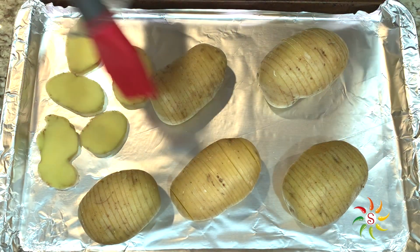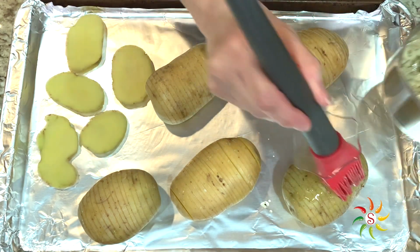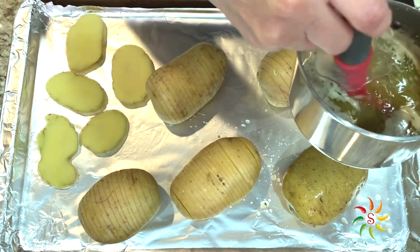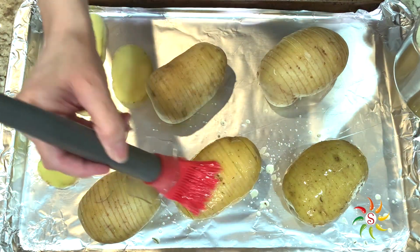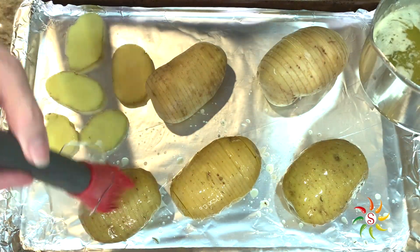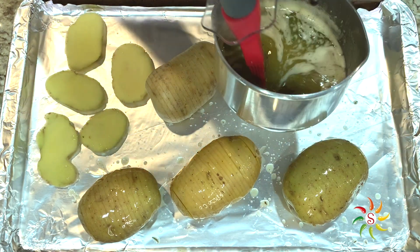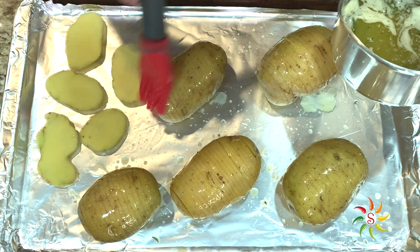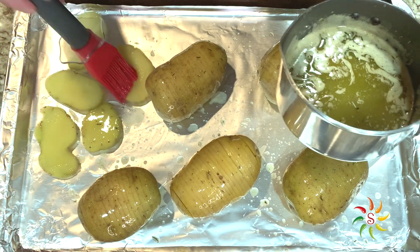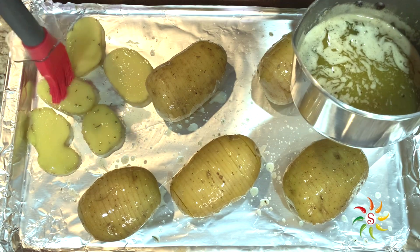Alrighty, I'm going to take this mixture, and I'm going to leave the sprigs that I put in there out, and I've got my silicone baster, that basting brush. I love this because I think it works better than the bristle brushes, and I've had my bristle brush for years. And if you remember, we had cut off the bottoms of our potatoes, so I'm going to go ahead and get these little bad boys ready here.